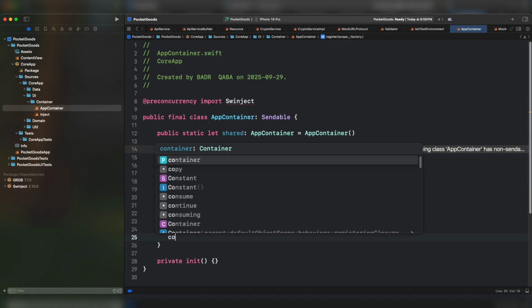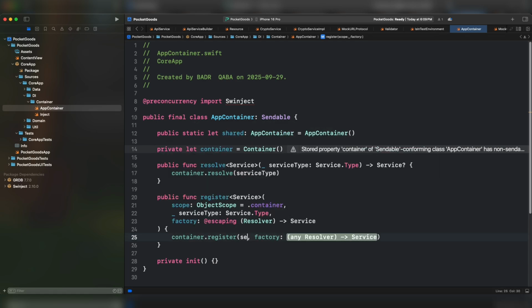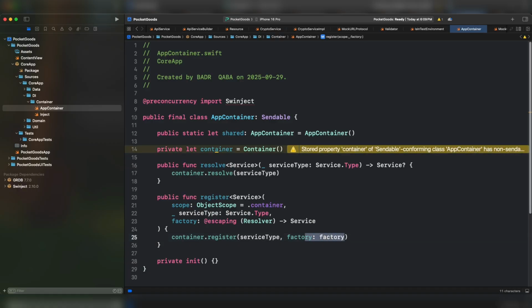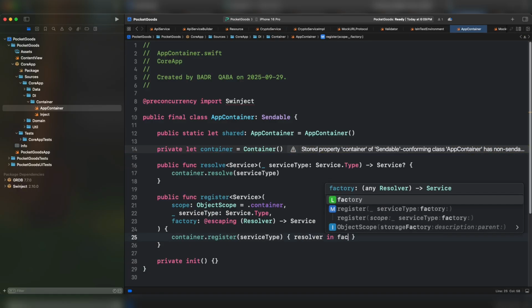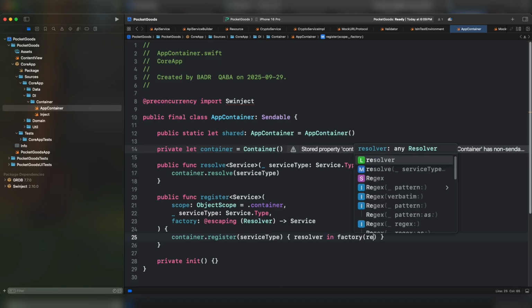By doing container and register, we have to pass here as a first argument the service type and the factory. For the factory, we have to access here the resolver. I prefer to do it this way to be more readable. And we have to call the factory that we have defined by passing in the arguments the resolver.